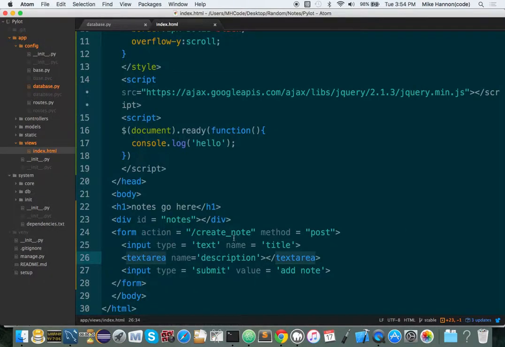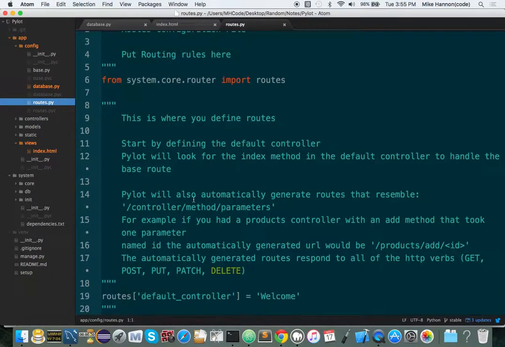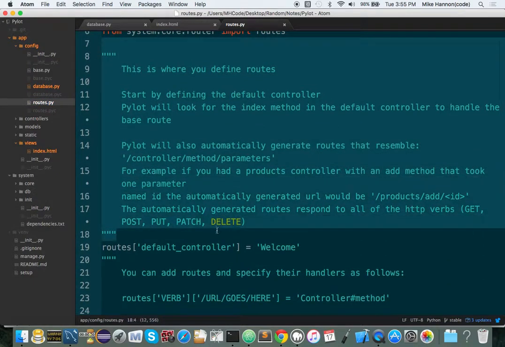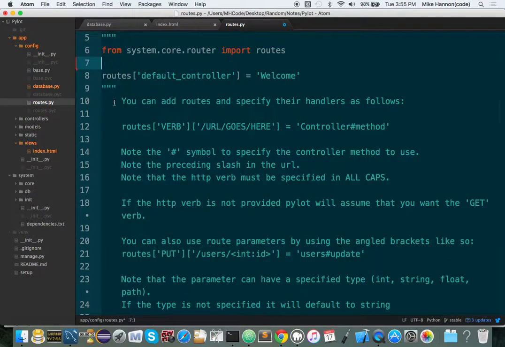All right, so if we're going to have an action, then we need to have a route associated with that action. So let's just go over to our routes. And I'm just going to do all the stuff in the welcome controller because, well, we can. So let's cruise over to our routes, get rid of all this junk, and create our first route.